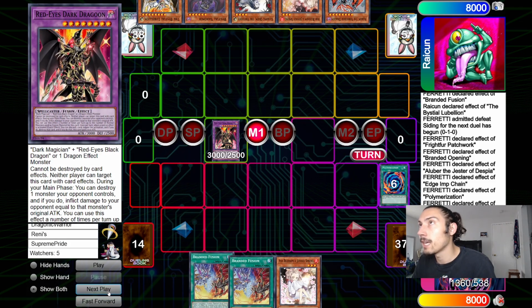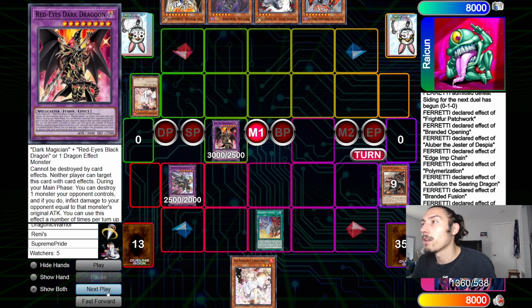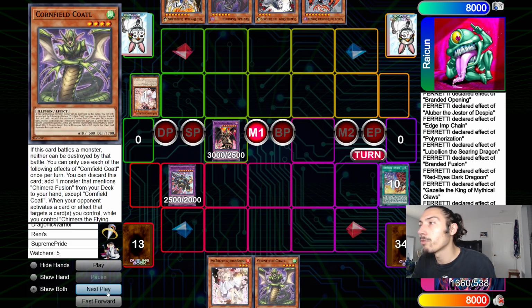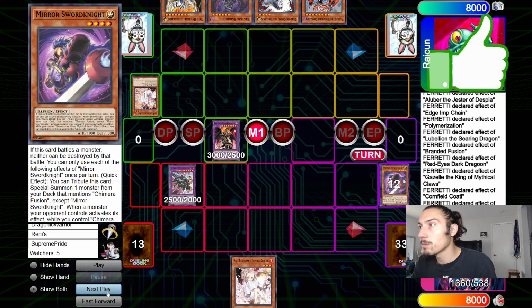Okay, so has the negate for Ash now. It's gonna go Branded Fusion, chain Ash, chain Dragoon, discard the extra Branded Fusion, dump Gazelle, Albaz. Gonna make Rinbrum, and then Gazelle effect to add Cornfield, and then Cornfield effect, search for Mirror Sword. And has not normal summoned, so normal summon, use the effect.